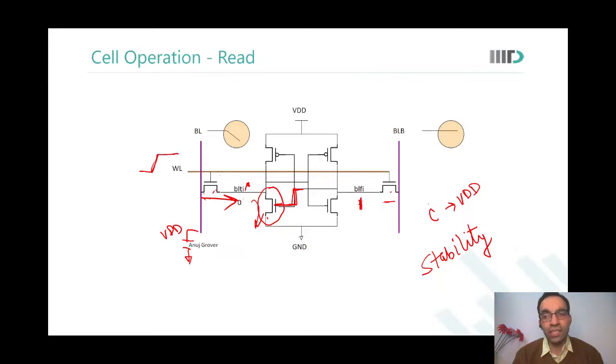So if I have to sink lots of current without significant VDS, the pull down should be strong, much stronger than the pass gate there. Much stronger than the access transistor there. So we will see. We will come into this sizing wala business in just a little while. Ranjit?